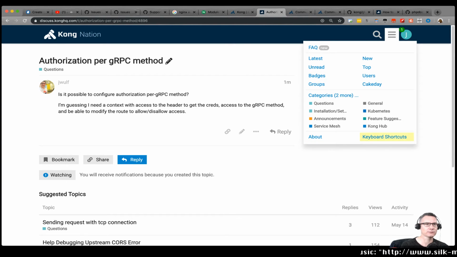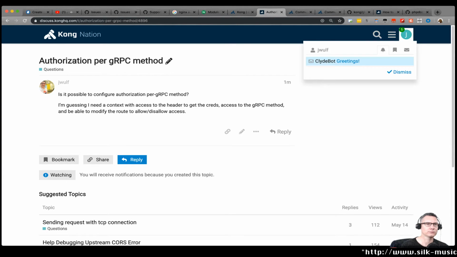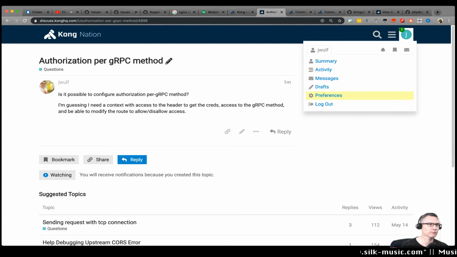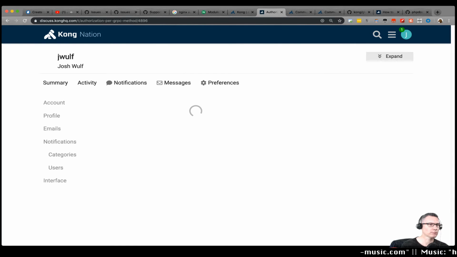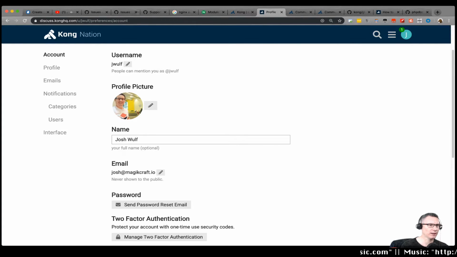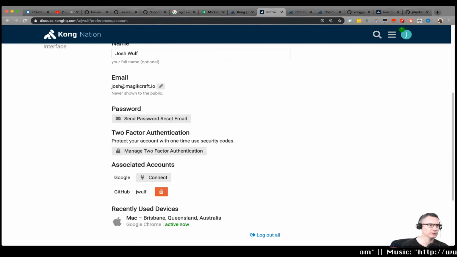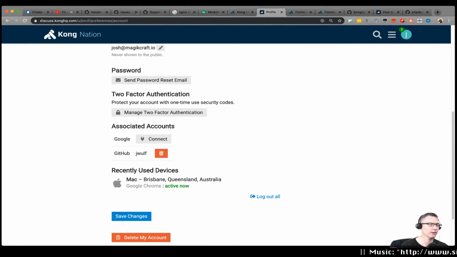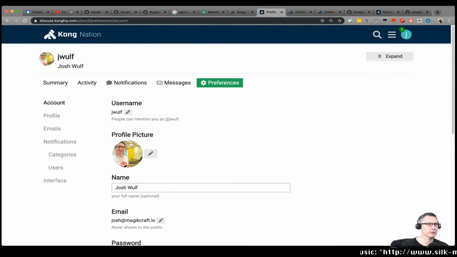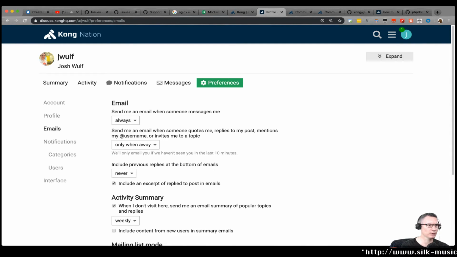Click on my name. Preferences. Name, email, password, two-factor, associated accounts. Yep, save changes. Okay, well, what about emails? Here we go. Send me an email when someone messages me, quotes me, replies to my post, or invites me to a topic, only when I'm not on the site.